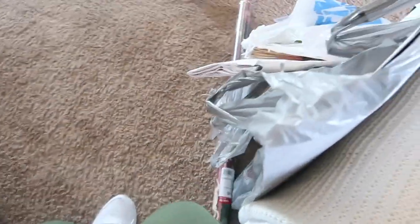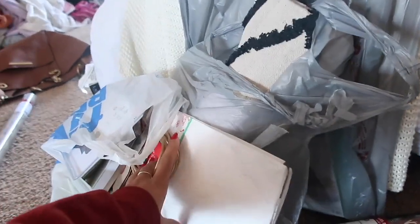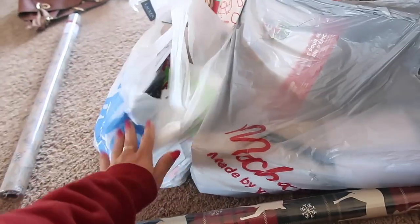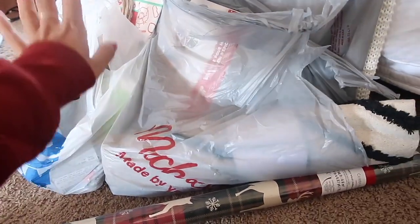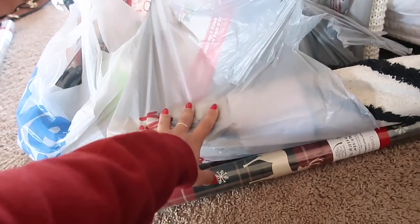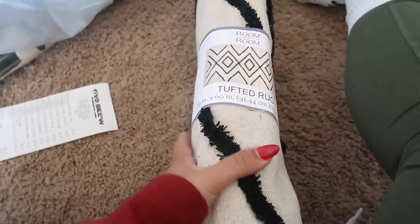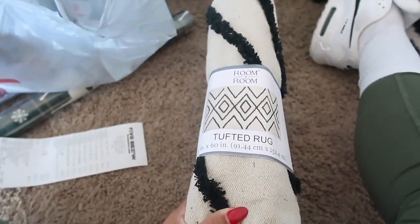I'm gonna show you guys some of the stuff I got at the store. Went to Five Below, which is the best store ever. I freaking love that store, but there's not one by my house, so I don't really go that often. And then I also went to Michael's because I needed to get a few things. So I got this rug at Five Below. It literally is $5. This would look cute right here in this little area. Have a little rug. And if not, we can use this in the kitchen or something. So I thought that it was just cute for $5.